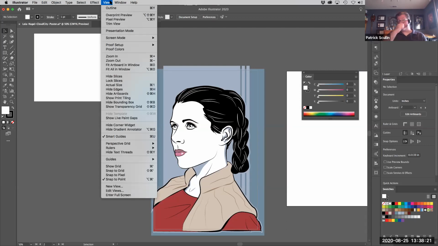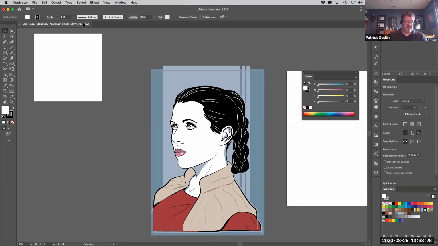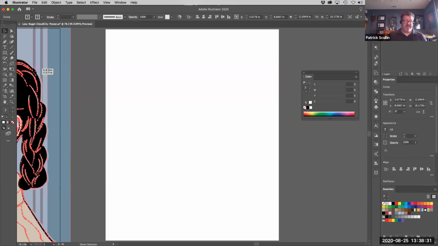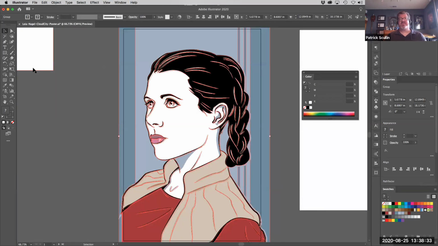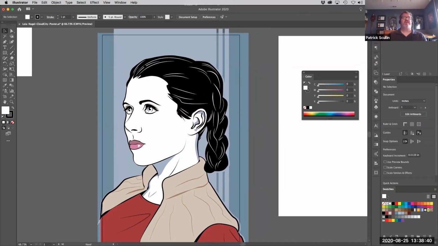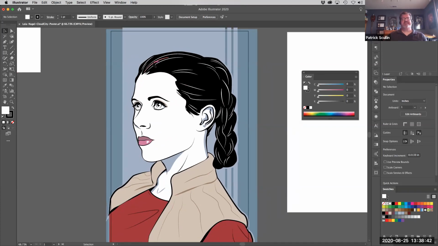Another quick shortcut to get used to is Command 0 or Control 0, which basically resets to the active artboard, resets that artboard in your view screen so that you can grab it as needed. All right, so basically I just wanted to use this little video to kind of orient you to the workspace. I'll have a subsequent video where we talk a little bit about building a graphic from scratch, but hopefully that helps you get started to understand what you're looking at.